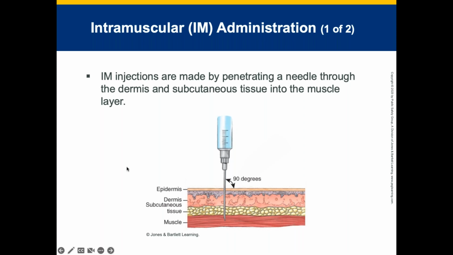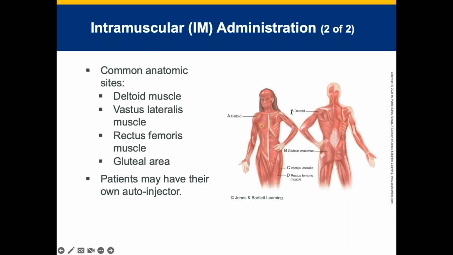The drawback for this, it does take a little bit longer to kick in, being intramuscular versus intravenous being the fastest. So as you pull this needle back out, dispose of it, and put your hand over the site and rub the muscle. It helps disperse the medication better, and also reduces a lot of the pain. You want to make sure you choose an appropriate site. So common anatomic sites with IM injections would be the deltoid, the vastus lateralis muscle, so obviously the outside lateral thigh, rectus femoris muscle, and the gluteal area.